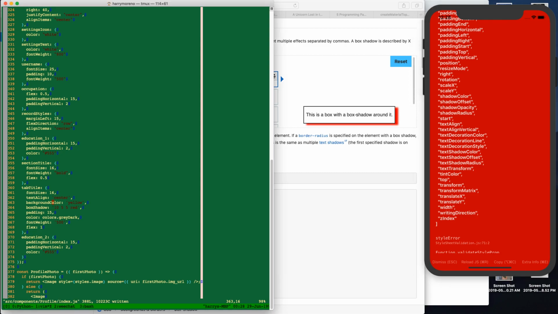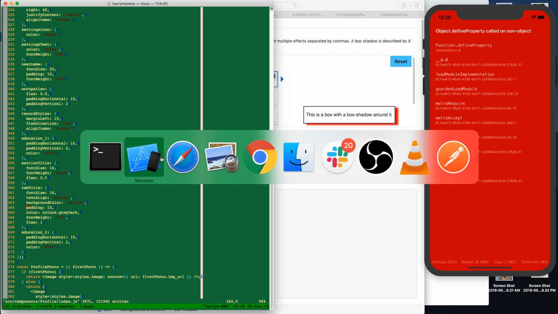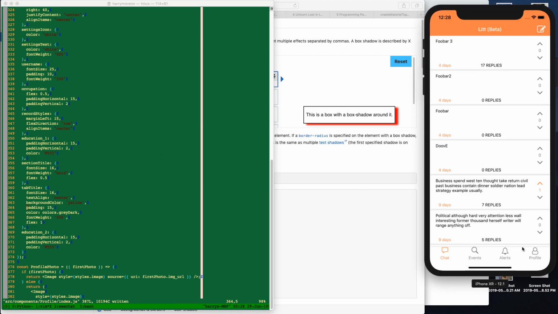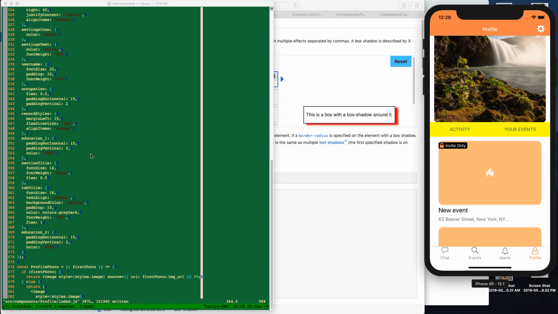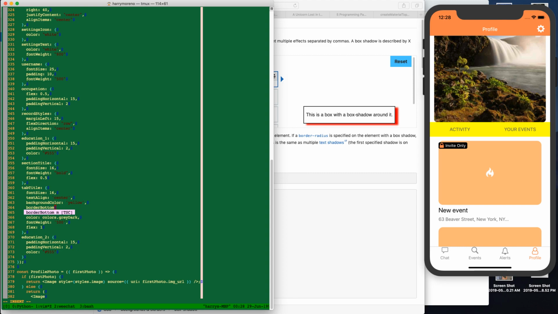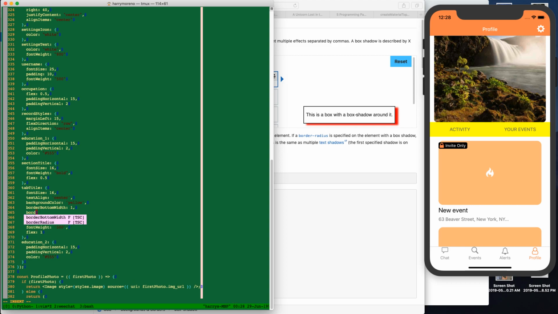No. So you can't do box shadow. Maybe we could do maybe just a border bottom. Doesn't seem to work.